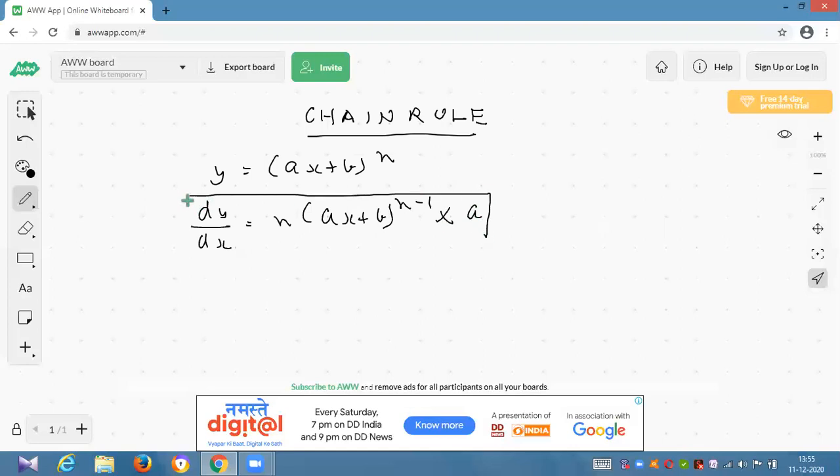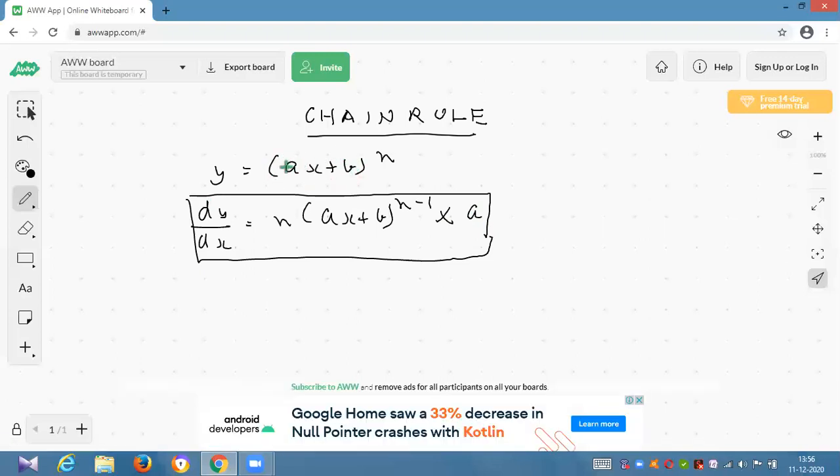Basically, how this rule works is, we assume that this whole function in the bracket is x. The differentiation of x to the power n is n x to the power n minus 1, using the power rule. Then we multiply the entire answer with the differentiation of the expression given in the bracket. So if I use the chain rule and I ask you to find the differentiation of 2x plus 1 whole cube, you don't need to expand the entire expression.